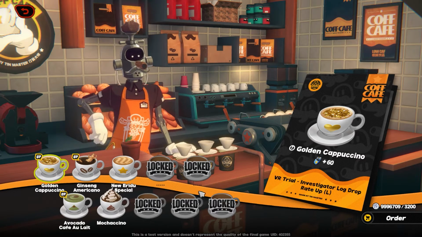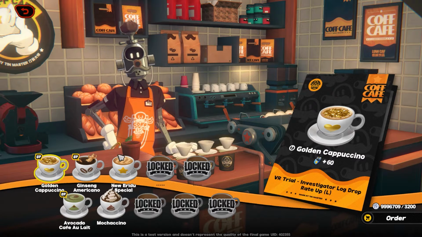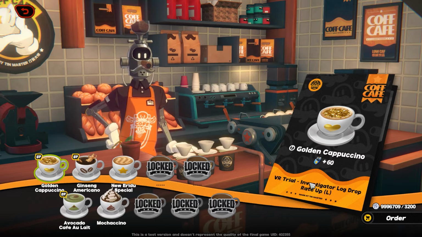And these, I realize, rotate on a certain basis. I think every day a certain combination will unlock. So what I usually like to do every day is just look at what is buffed when I farm.